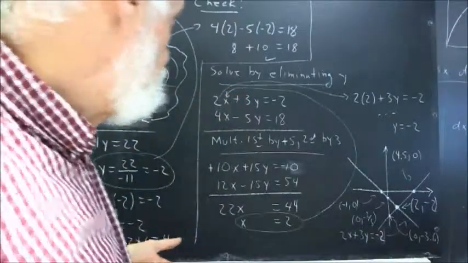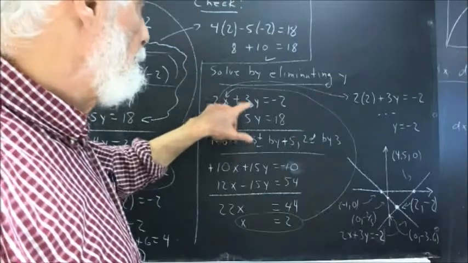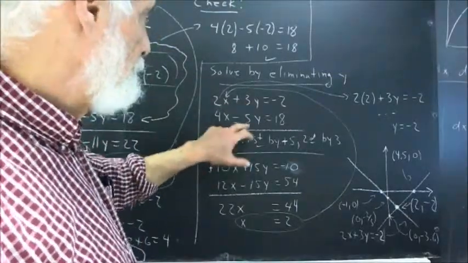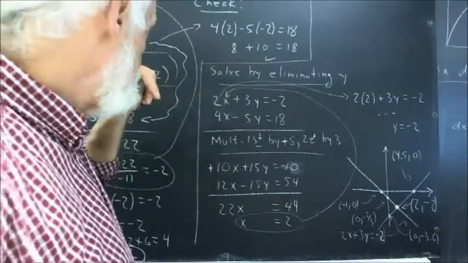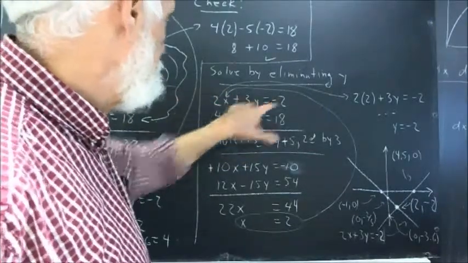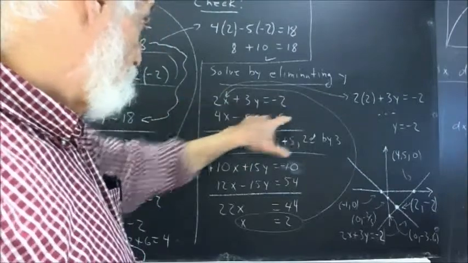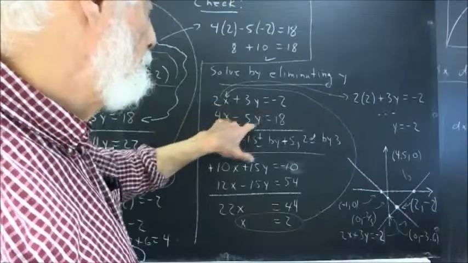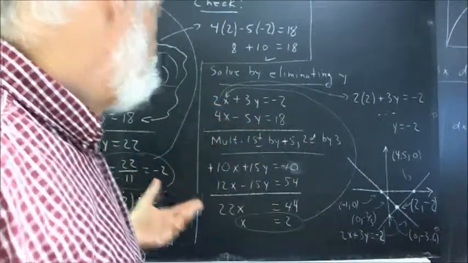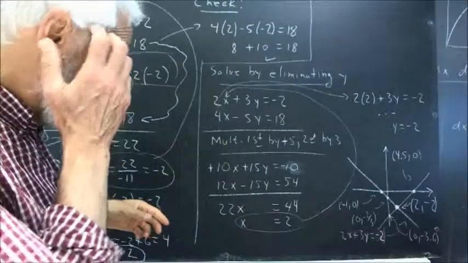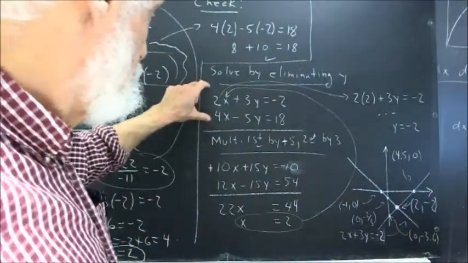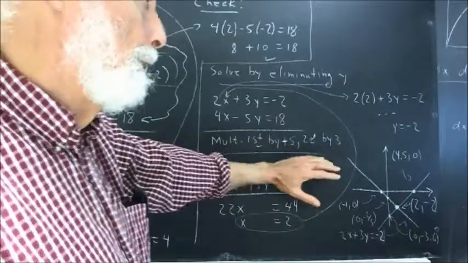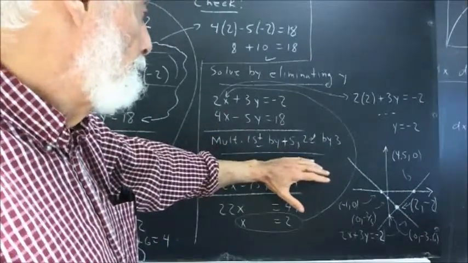The simplest way to do that is simply to multiply the first equation by the coefficient of y from the second, and the second equation by the coefficient of y from the first. That is, we'll multiply the first equation by 5 and the second equation by 3. That'll give us a 15 in front of y each time. We do this. We multiply the first by 5, the second by 3. You should do that yourself. See how that lines it up.